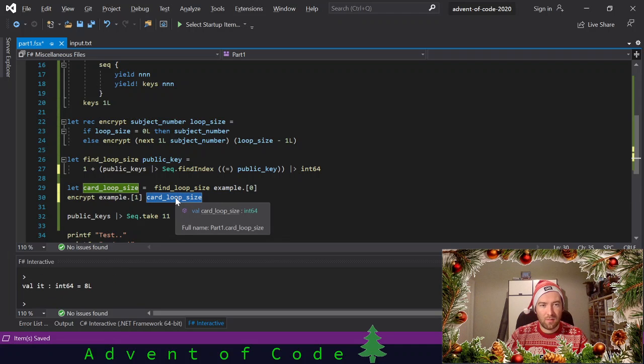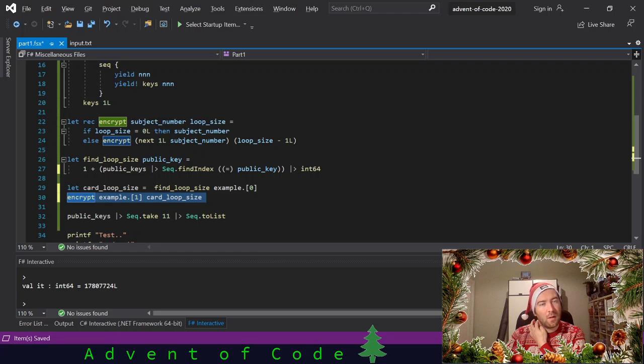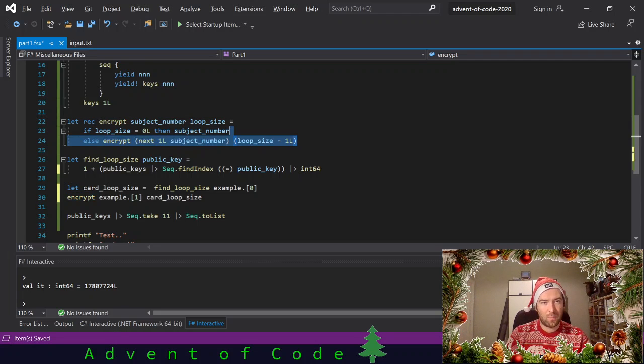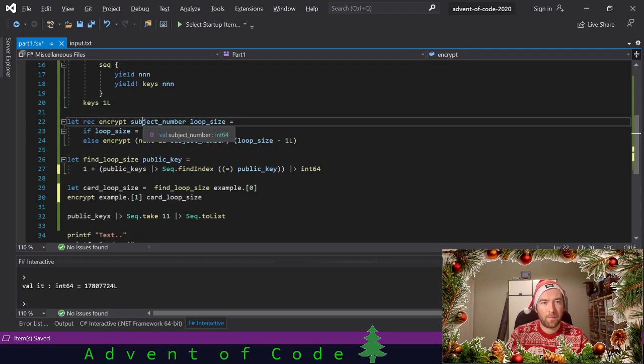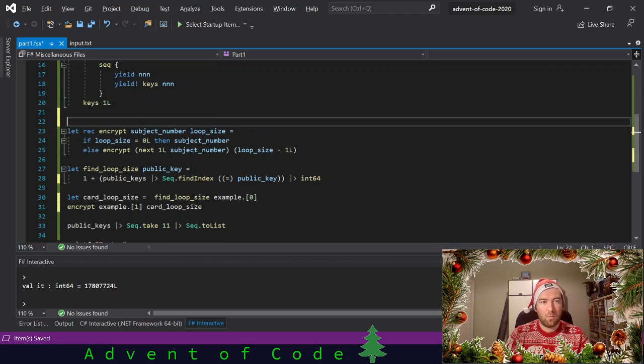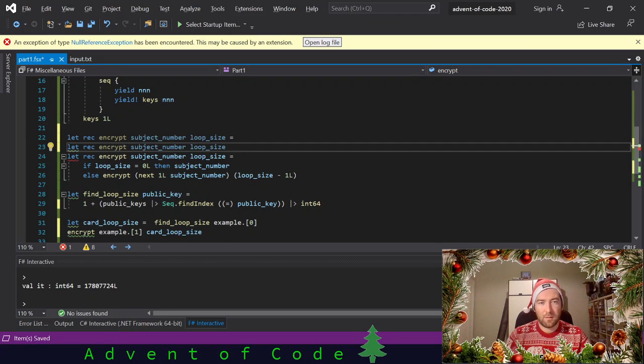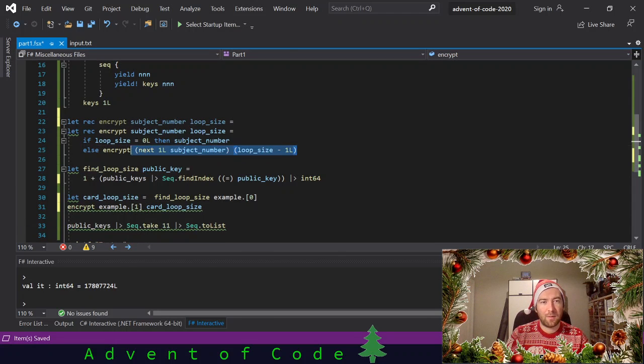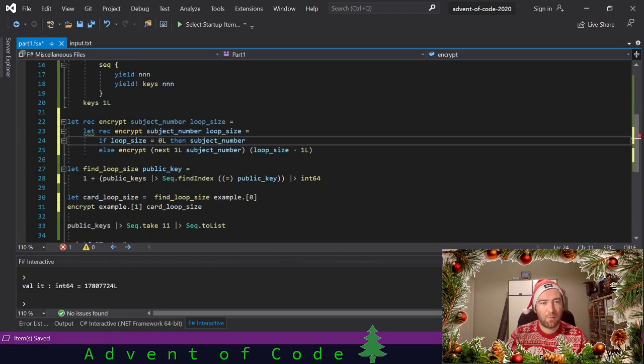Card's loop size is 8. I'm using next one. That's where it starts, but that's not right. Yeah. So let's do our trick again. We keep passing the value 1. We're not doing much interesting. Day 25. Whoa. Null reference exception thrown by my IDE. That's promising. I have a lot of confidence in you now.